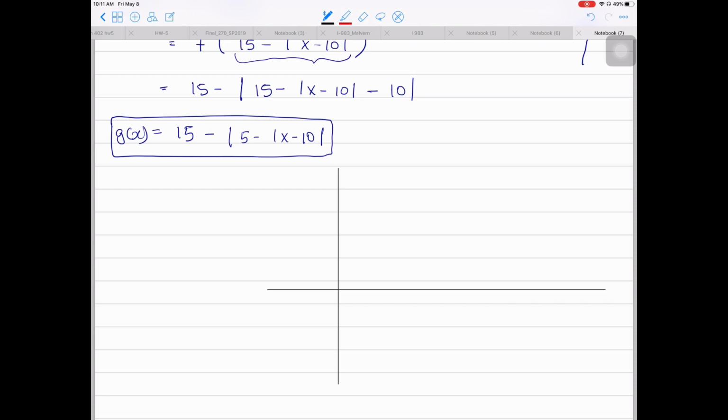So to start with, we can just play with some numbers, x equals 5, 10 and 15, and see what the values are. When we plug in x equals 15, we would get 15 minus |5 minus 15| minus |15 minus 10|. We know 15 minus 10 would be 5. So 15 minus 5 minus 5, which is 15. So we know that there is a point which lies here, (15, 15).